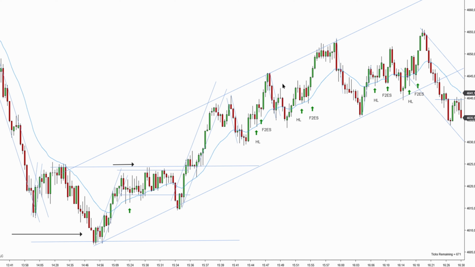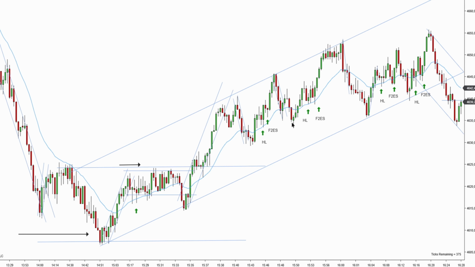You keep trading easy. You see the uptrend, so you're just looking for second entry longs. Unfortunately, you don't get it above the EMA, you get it below. So you're waiting patiently. You never know how many corrections there's going to be. You have a strong push above the exponential moving average.